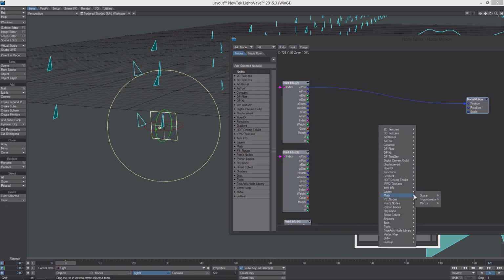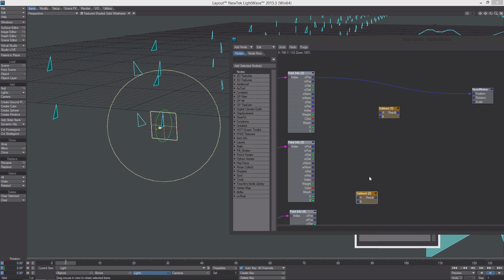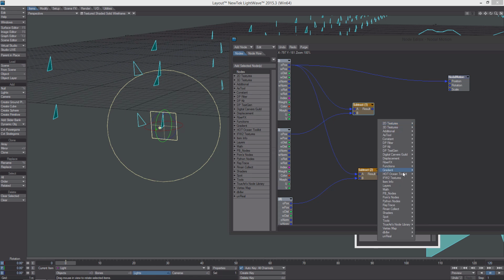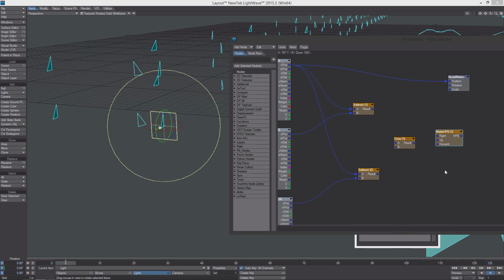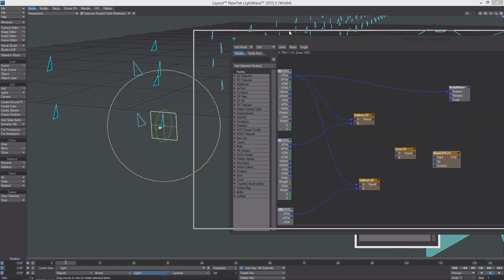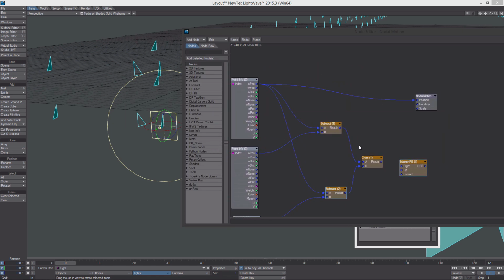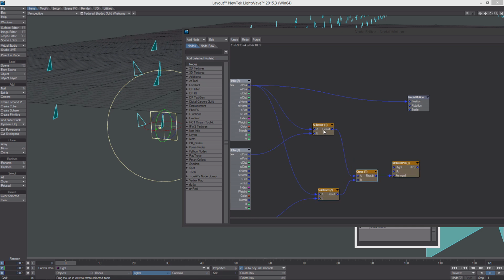So in order to get the rotation, what we need to do is we need to vector subtract, and we need to subtract the 1 from 2 and 1 from 3, and that'll give us a vector going from point 1 to point 2 and point 1 to point 3. So that'll give us an up and a right vector basically. So now if we cross that and get a matrix to HPB, so we're going to get the cross product of the up and the right, and that'll give us the forward, and that'll be the up, and that'll be the right.